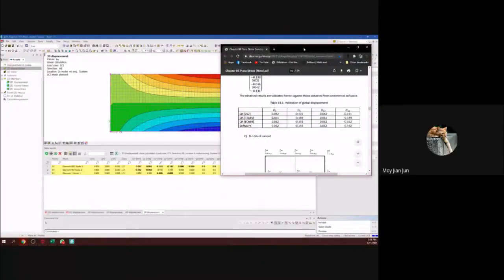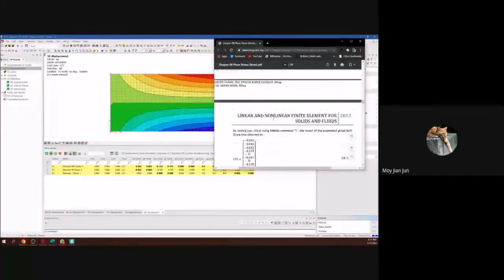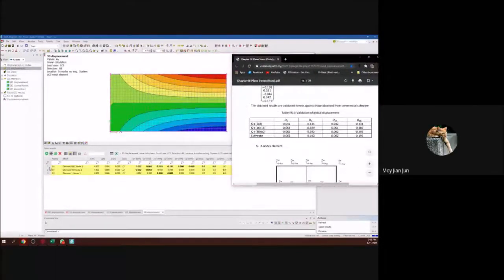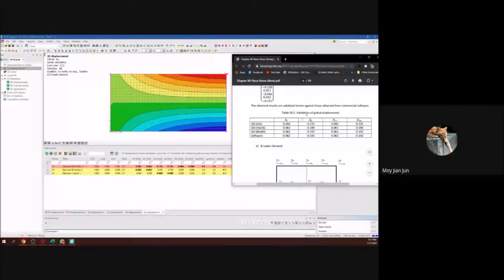Okay, so the value for the x direction, this node is over here on the top. So D5.